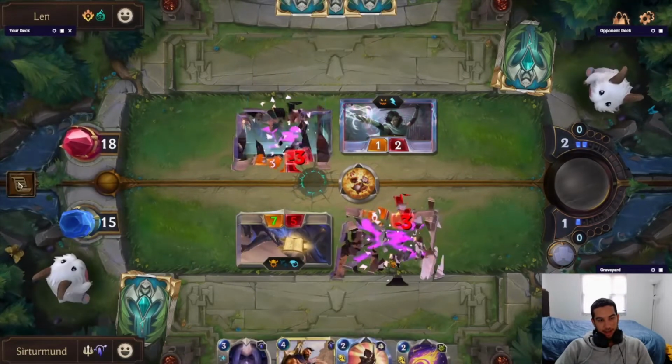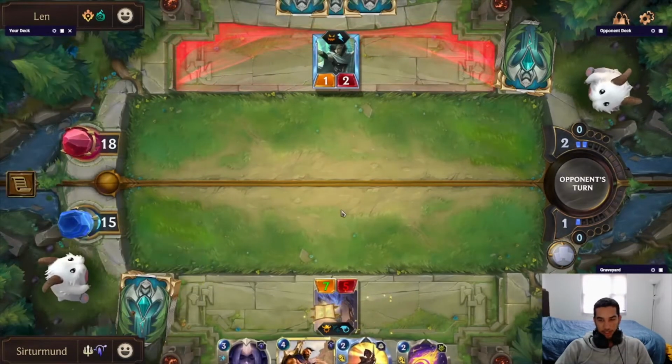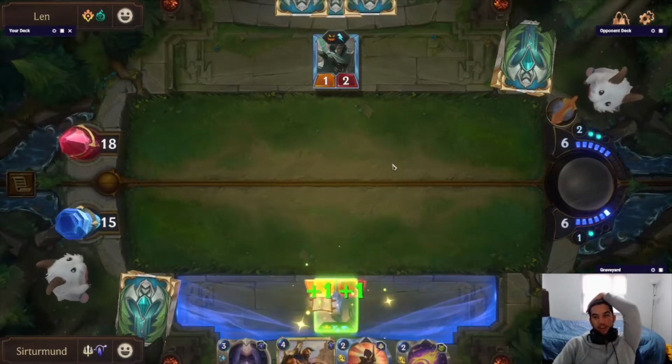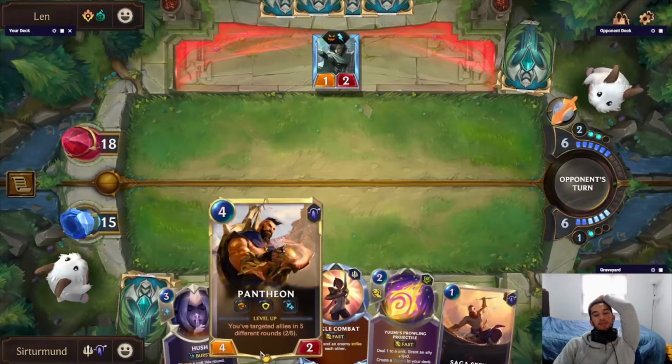And he did discard. He had to discard something here. So what did he discard? Oh, it doesn't show us what he discarded because we negated it. The dragon continues to grow bigger and bigger. Even if he kills this dragon, we just get Yuumi right back, right?